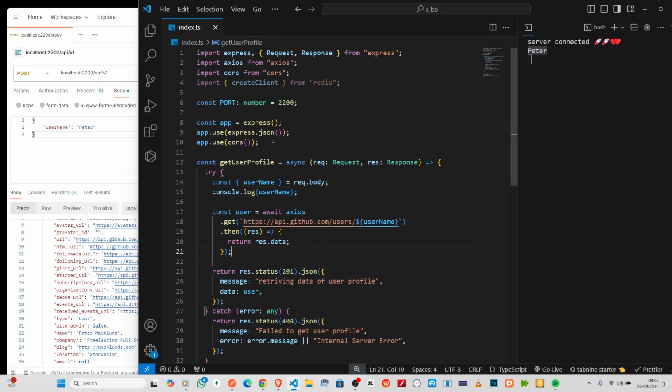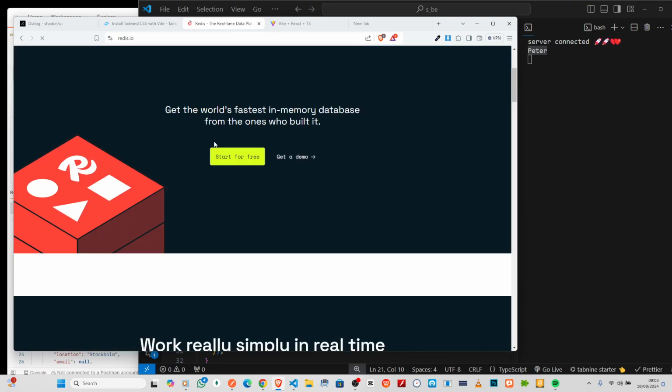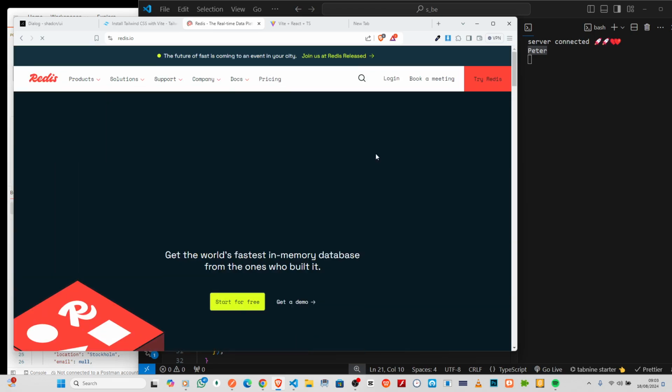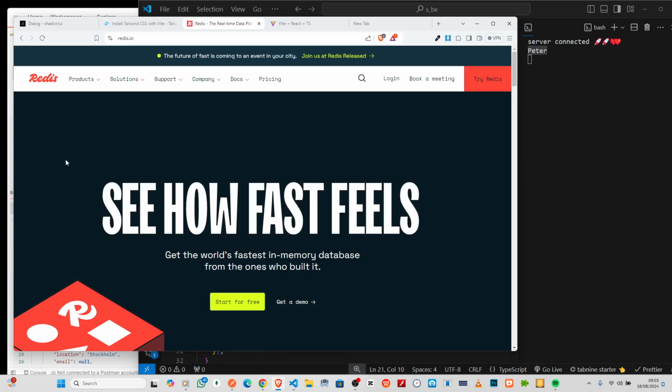So now here we will start to apply our Redis. So if I come back here, so let it load up, right? So this is Redis. Of course Redis is a super caching technology, right? In fact, they say it's the world's fastest in-memory database, from the ones who built it. Makes sense, right?